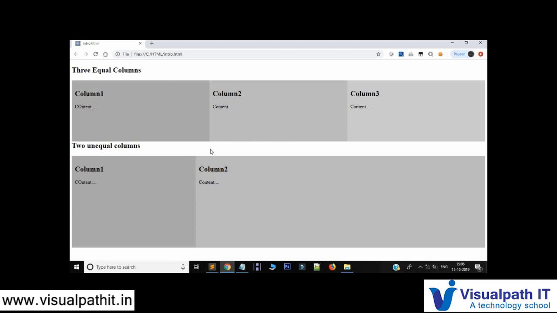So why are we making use of these 2 columns, 3 columns? If you have noticed the footer parts in many websites, they always give their address, then the contact, then follow links. If they want the footer to be in detail, they always make use of these three equal or unequal columns. You should have noticed this in some websites, or else please go through some websites and you will notice this. In this place they will write the address and the company name. In the second, let's say the email and the office numbers or available time, something like that, and in this one some copyrights or other content.